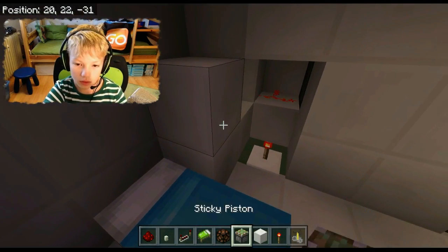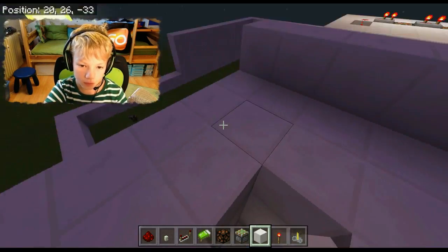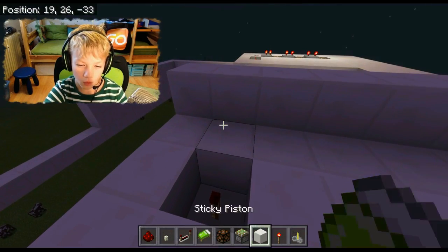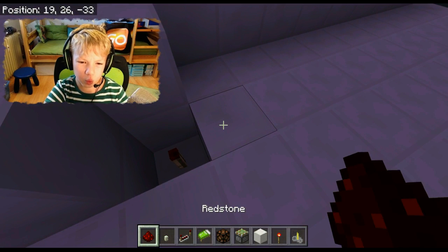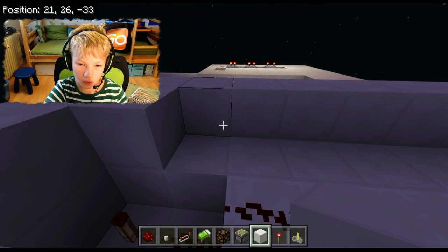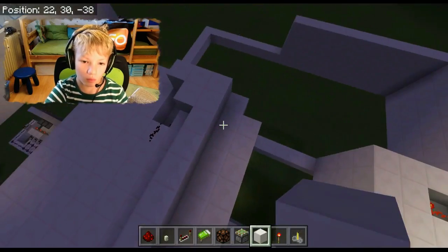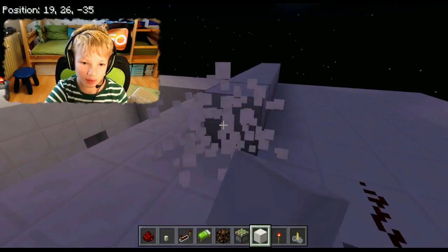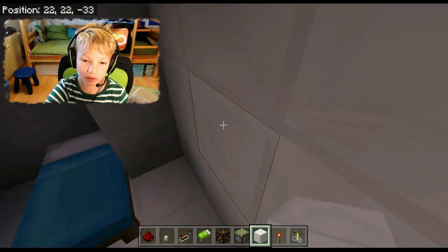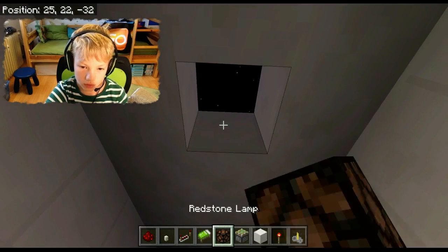Boom. One. Oof. We need two blocks. Two. We don't need to start. We already have this in here. Okay, how will we make the lights? Okay, one, two, three.